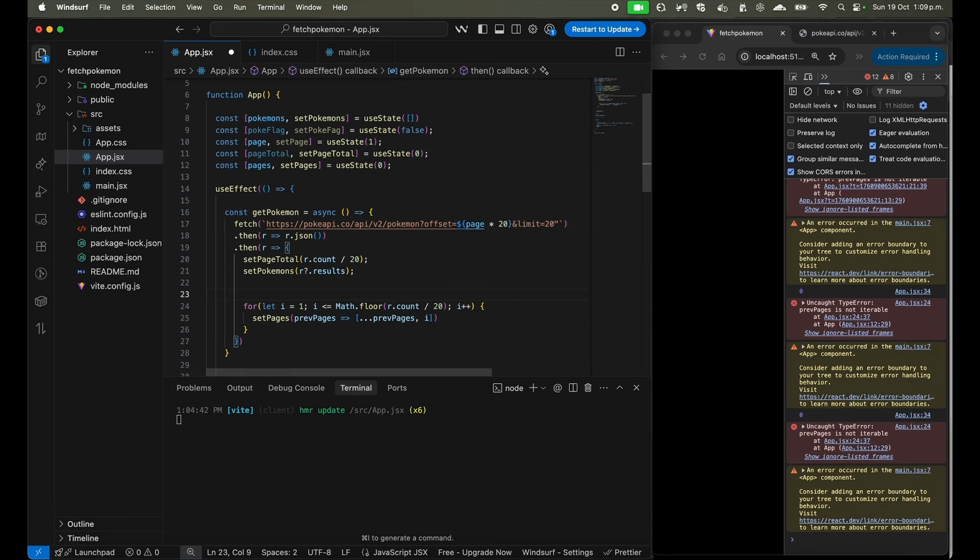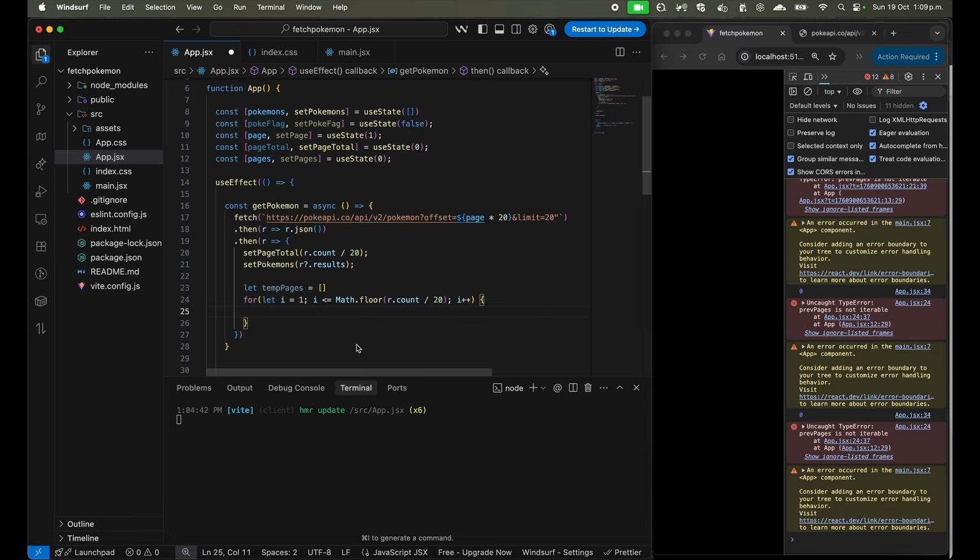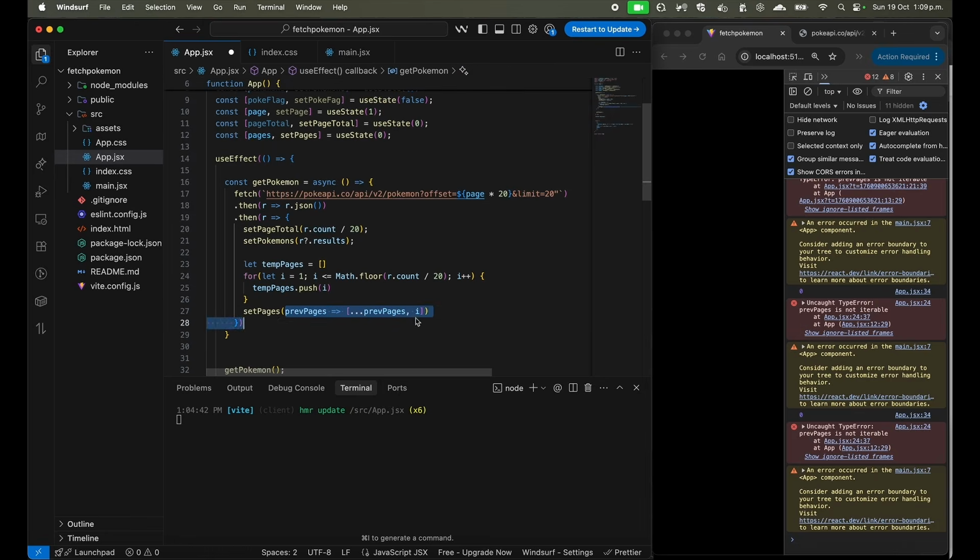So I need to create tempPages equals to an array, tempPages.push(i), and then we set pages to tempPages.